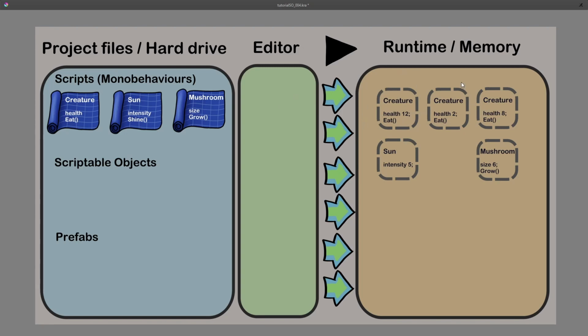Every instance can use different values for the fields, and of course we decide when we want to call those methods, the logic, and make them behave all differently. In Unity, there are two main ways to create those instances at runtime. You can always create an instance of a script in another script simply by using instantiate. And of course, when we instantiate a prefab that has the scripts on it, what we're doing is we're creating instances of all those scripts.